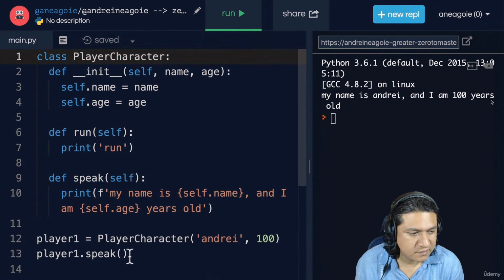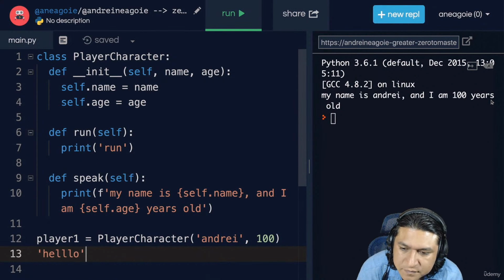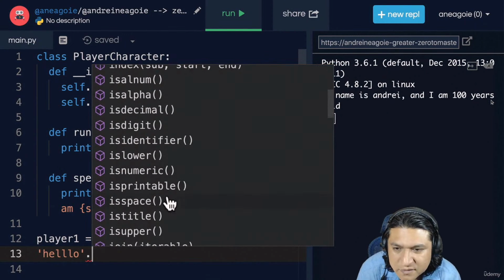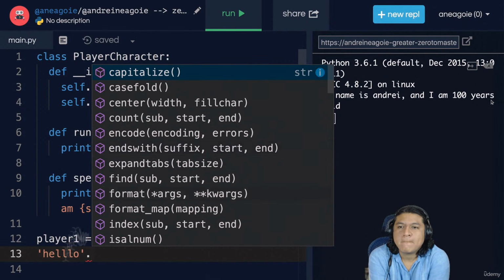And we've also seen this in our code regarding the string class, right? When I create a string like this, because of encapsulation, I have all this functionality available to me. All these methods that I can access. So if I do, let's say, capitalize, it will capitalize all my strings. I have all this functionality encapsulated for me to use.